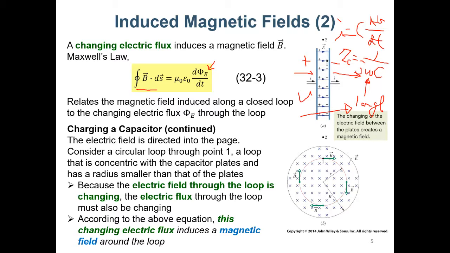In chapter 23, you have net flux and total flux. Total flux means the flux for an arbitrary surface, not necessarily closed, but a closed surface will enclose a volume, something like that. For the right side, the left side is a line integral. For example, if we make the contour or the Ampere's loop like this, then for the right side, the electric flux is through this surface, enclosed by this loop.